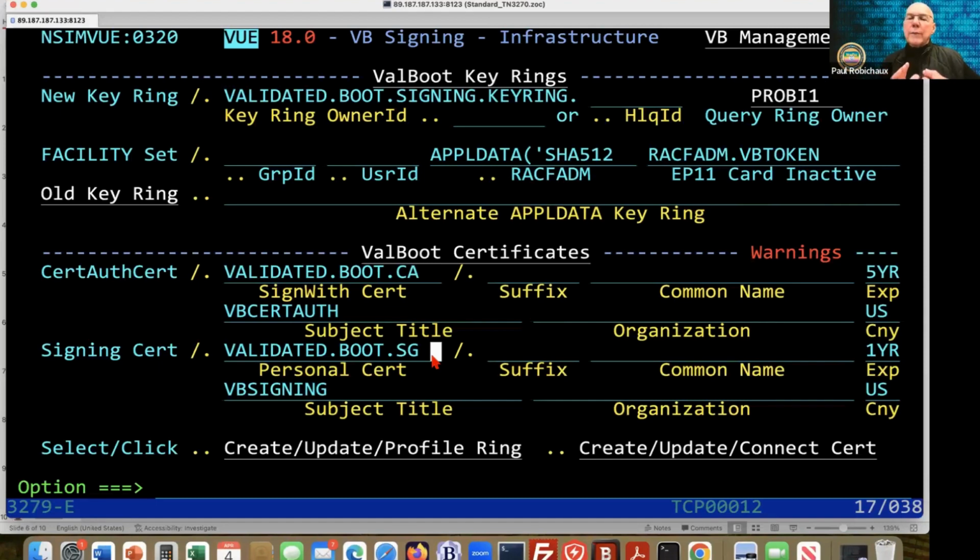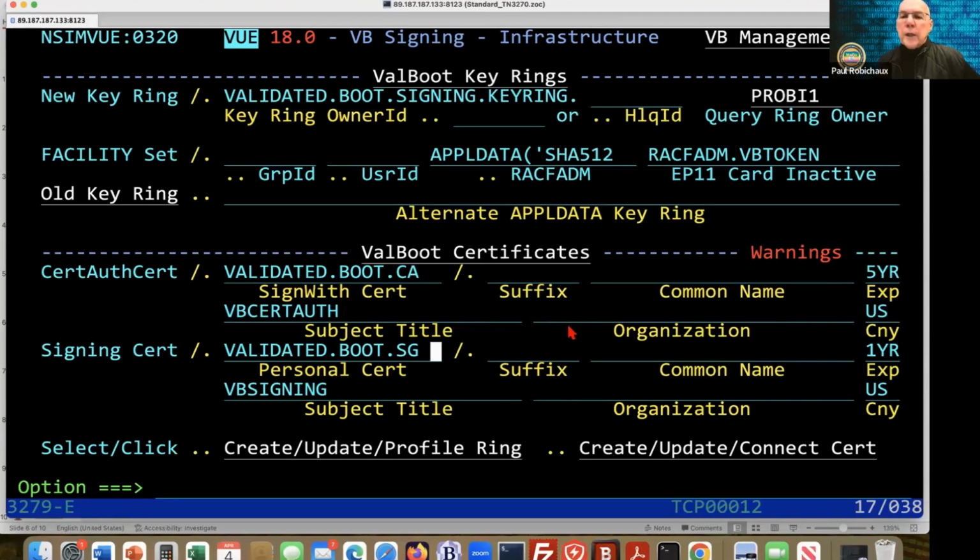It's a matter of managing it over time so that we can set it up today, but what happens a year from now? What happens when one of these certificates gets near expiration? What happens when there's turnover in the organization and we have to permit new individuals? To eliminate the guesswork, we're prescribing what the naming conventions of the key ring, the certificates, and the profiles themselves need to be in order to be able to manage them appropriately over time.